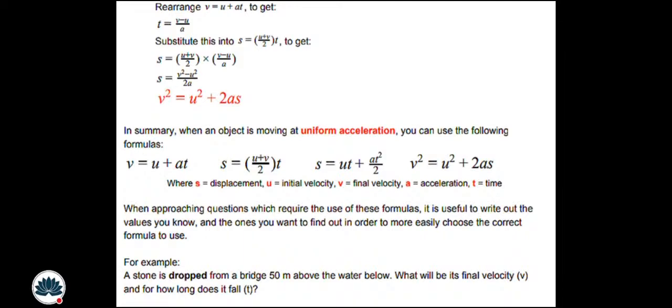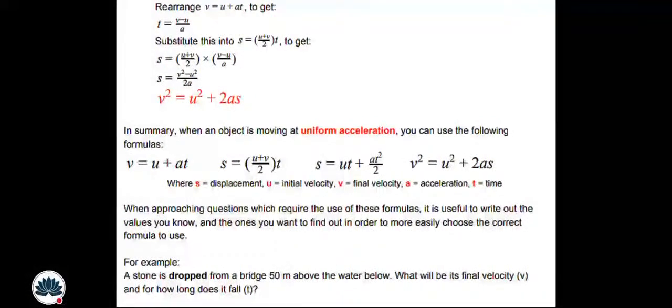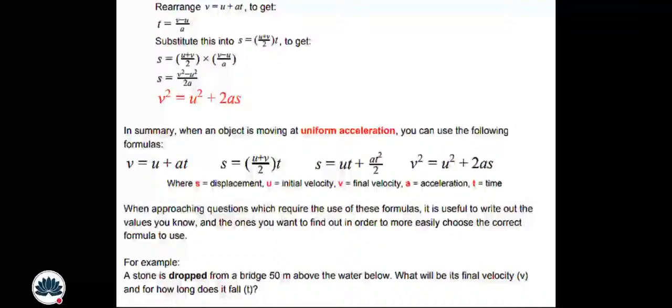And if v is not given to you and you are required to find v, you can use the first formula, the fourth formula, or the last formula. If u is not given to you, neither is it asked, so you can just cross it out, but most usually u is given as stationary, which means at rest. At rest means that u is equal to 0 meters per second. So this will be understood later.